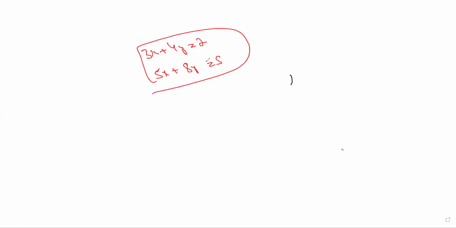For example, let's suppose we have 5x plus 8y, that is equal to 9, right? Fine. If I'm going to tell you find the value of x and y, what do you want to do? इसको आप किससे मल्टीप्लाई करोगे? If I tell you to eliminate x, किससे मल्टीप्लाई करोगे? 5 से, right? And this one you're going to multiply with what? This is 9, okay? 3, right? Similarly, if I tell you to eliminate y, दोनों को मैं सॉल्व कर लेता हूं, दोनों से आंसर हमारे पास आ जाएंगे. Don't worry. It will be what? 35, and this will be what?